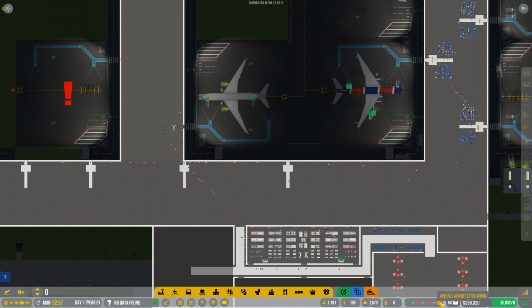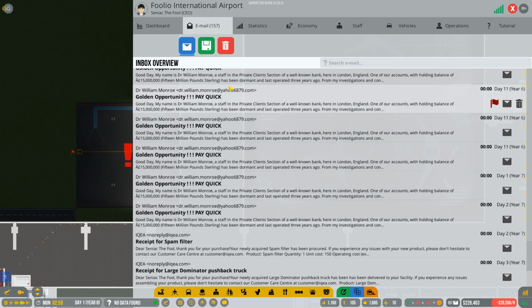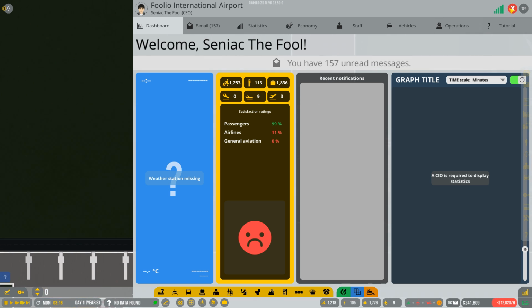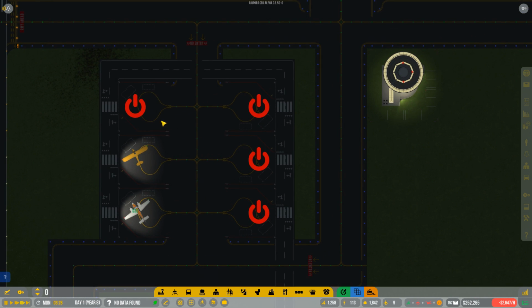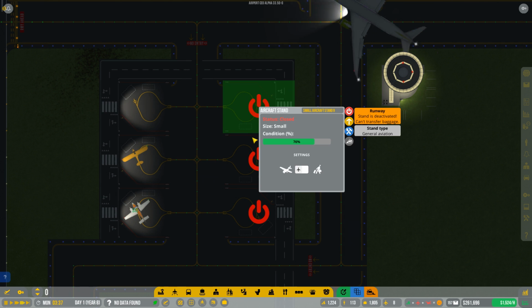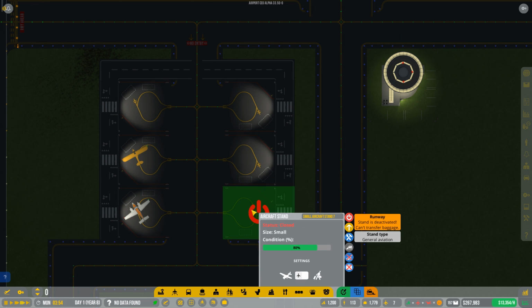Oh, hold on. But we've got to figure that out. It's probably because we're charging too much for some of them. That's why a lot of them are not happy. Here's my dashboard. So airlines are not happy at all. General aviation is not happy. Let's try and fix general aviation by turning these back on, commercial flight, general aviation. That's on, so we might as well just roll with it.